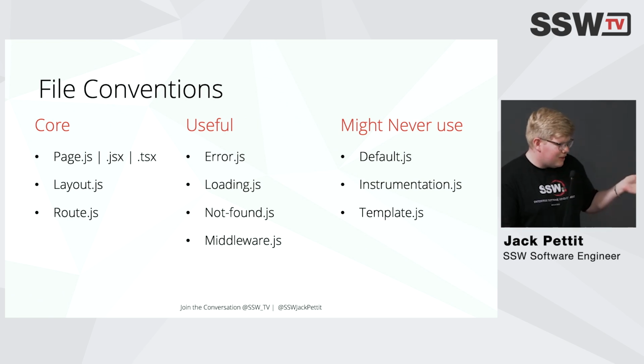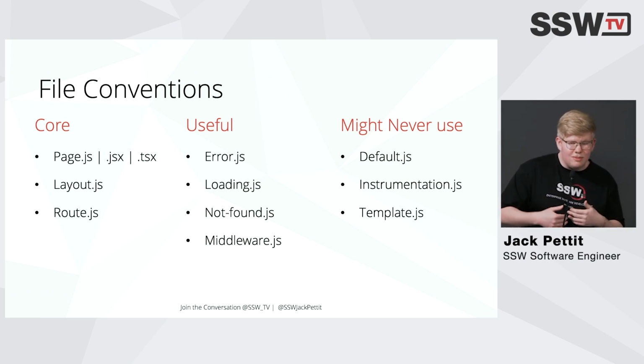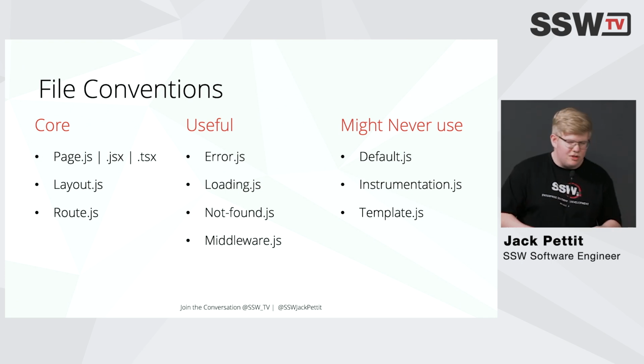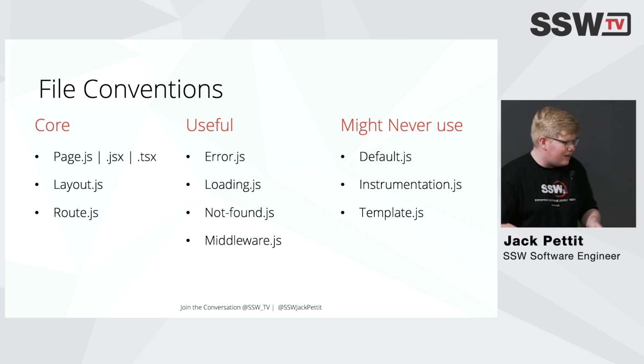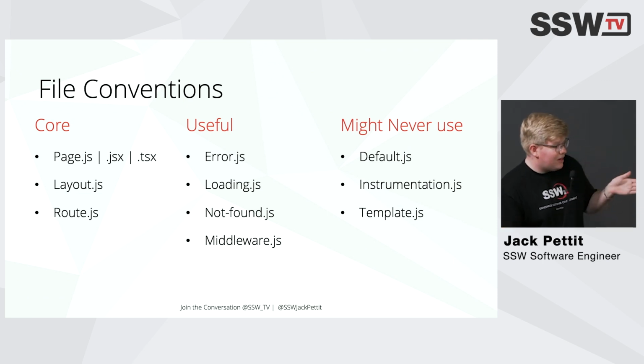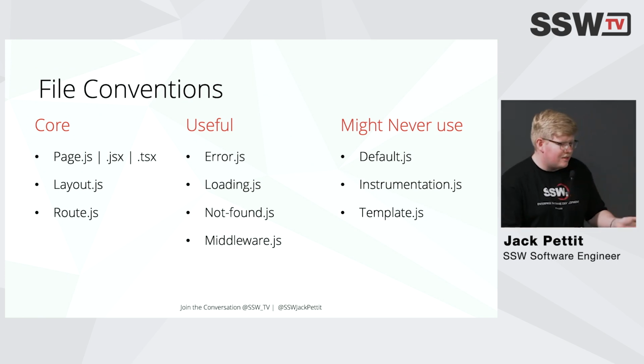But starting off at the core, obviously we have pages. So that's what you're working with, what is actually being sent to the end user on the browser. We've got the layout. So these are just wrapping everything in your project, like when you want to have a nav bar and a footer. And then we've got this route thing. Well, that's for the API. So if you put routes under the /API folder, you'll be able to actually call that endpoint as an API endpoint.